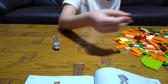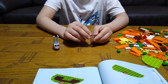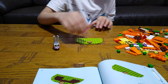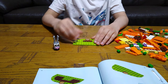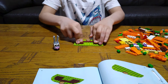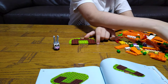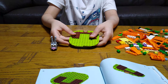Then we get this log piece, like that. And then get two of these, like that. Put them here. Place this onto the tile, like that. Then next, get one of these, put it behind the log, like that. And then get two of these, place them on each side, like that. Then next, get two of these to increase the space to place more things on it, so it can hold these on like that, like this.